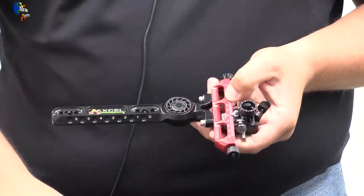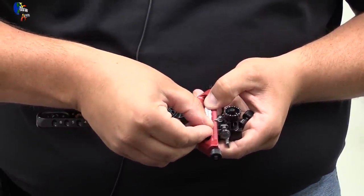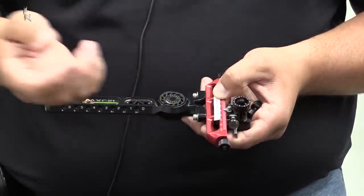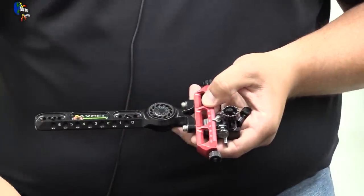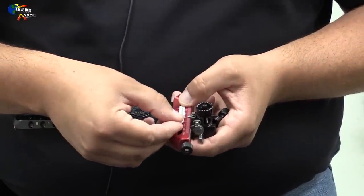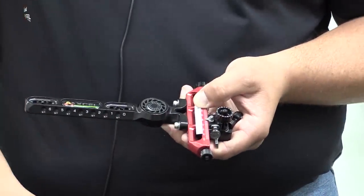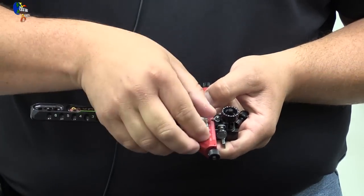I'll go to the next one and line my 30 yard up with the 40 mark — that shows about 65 and a half yards on the number scale, so this one also isn't the right one for me. On the third one, I lined up 30 yards and 59 and a half on the scale equals 60 on my site tape, so that's probably the closest one. This is going to be the one I use.